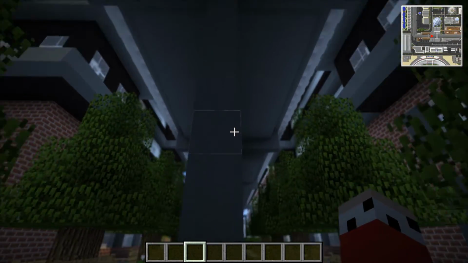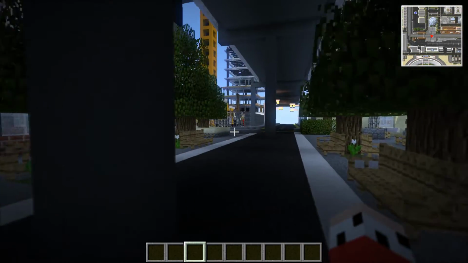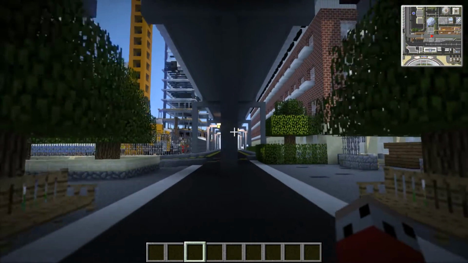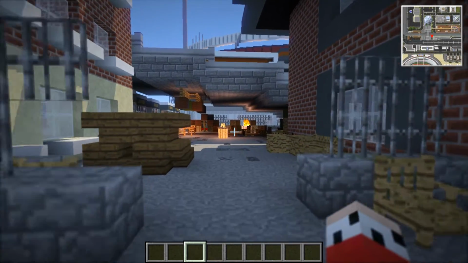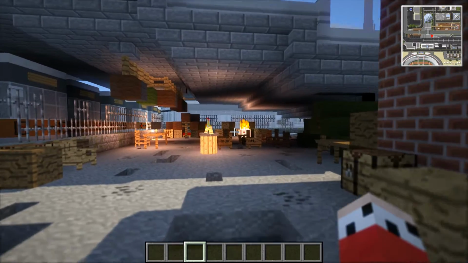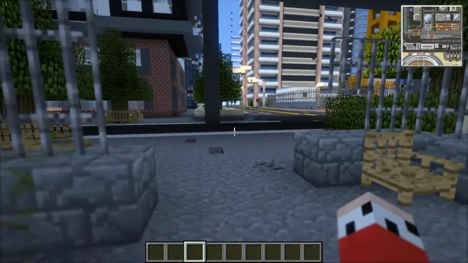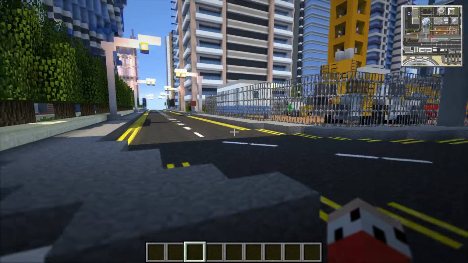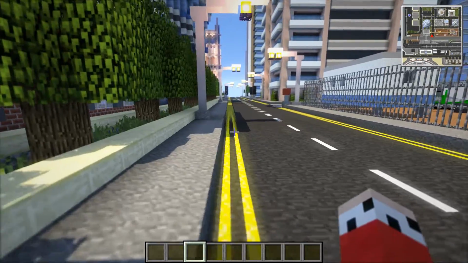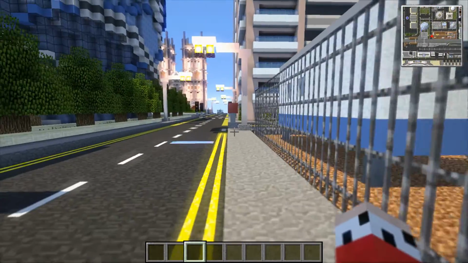So at the moment, we're underneath the elevated railway. A nice sort of seating plaza, just on the outskirts here. Here's the little homeless camp that we built very recently. We'll have a quick look there because I do like it. Really cool. I can imagine people congregating, you know, meet. You know what I mean.